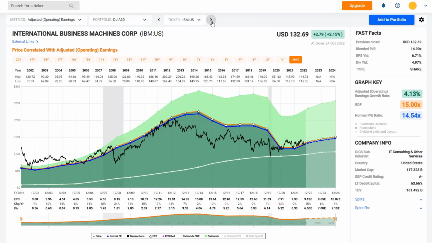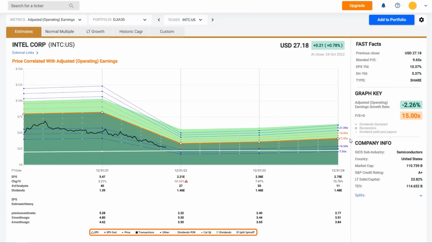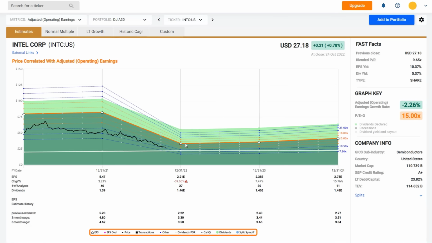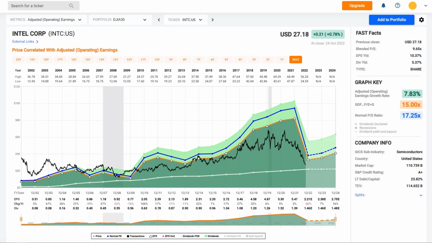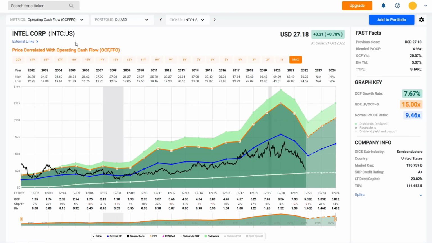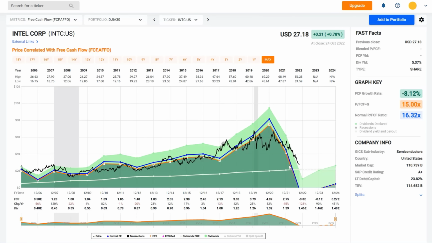Intel earnings have fallen off a cliff. Intel is expected to see earnings begin to recover. So if you're looking at recovering earnings, Intel could be a good buy here as, again, a company in transition. Good, strong company, A+ rated, only 24% debt, and it's offering a dividend yield of over 5%. And I do believe this company possesses the operating cash flows as well as the free cash flow to keep their dividend intact, although free cash flow has really turned negative temporarily.